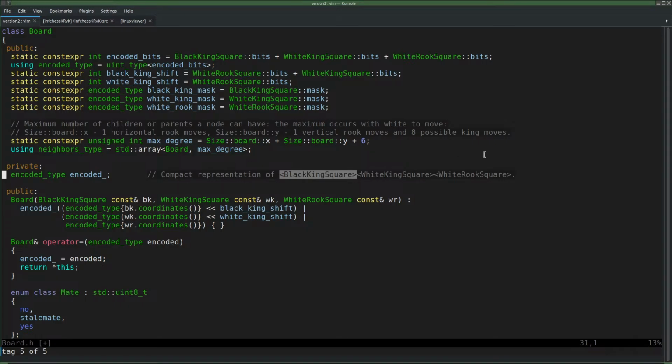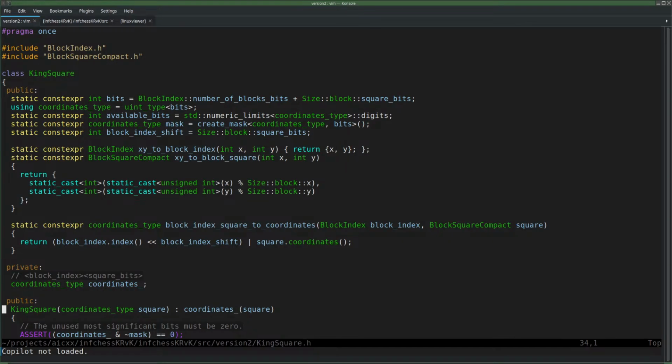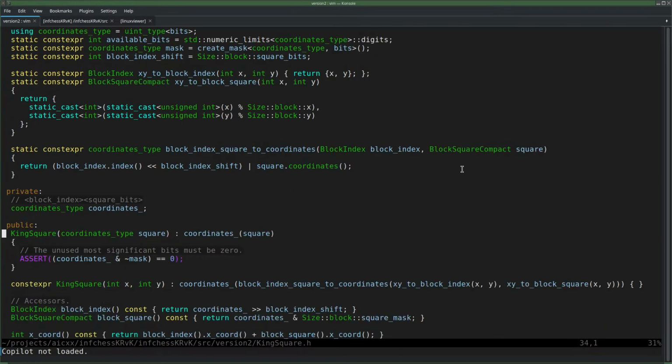And the black king square itself is stored as a king square, which is, oh boy, I had not anticipated this. Yeah, that's true. They have a block index as well, that changes.